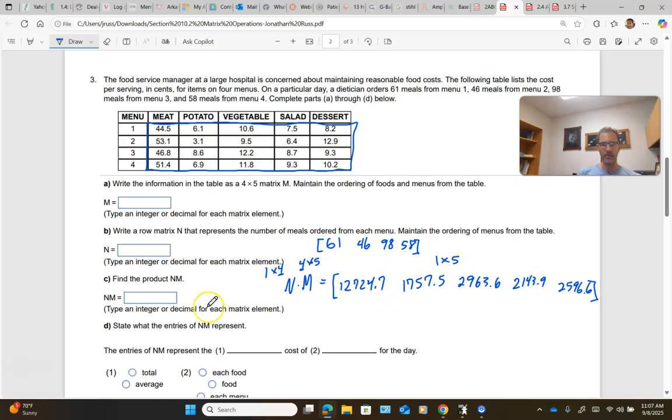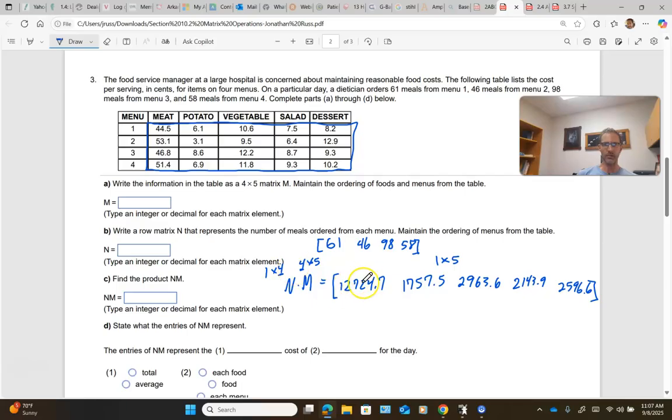Now the last part of this question is state what the entries here of that product mean. Well, remember what we're doing when we take this row and pair it up with this column, and then add all those together.